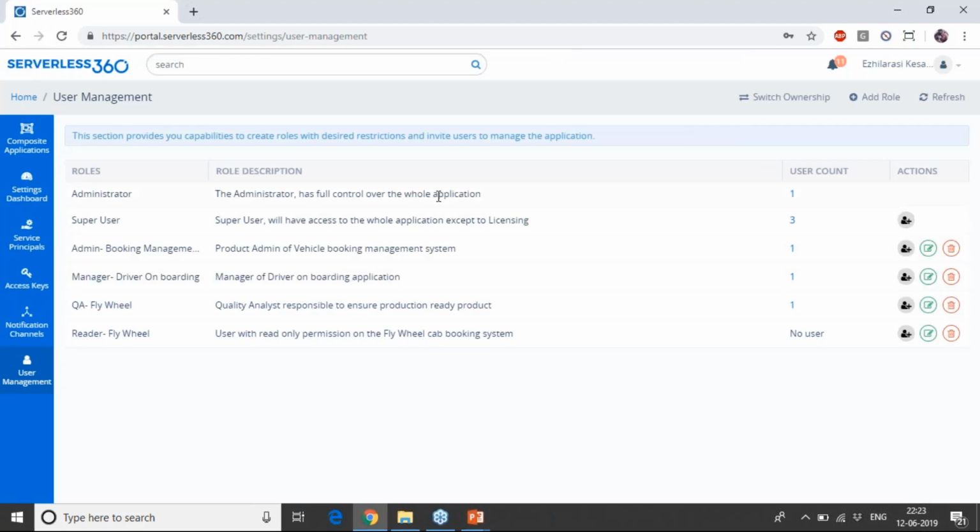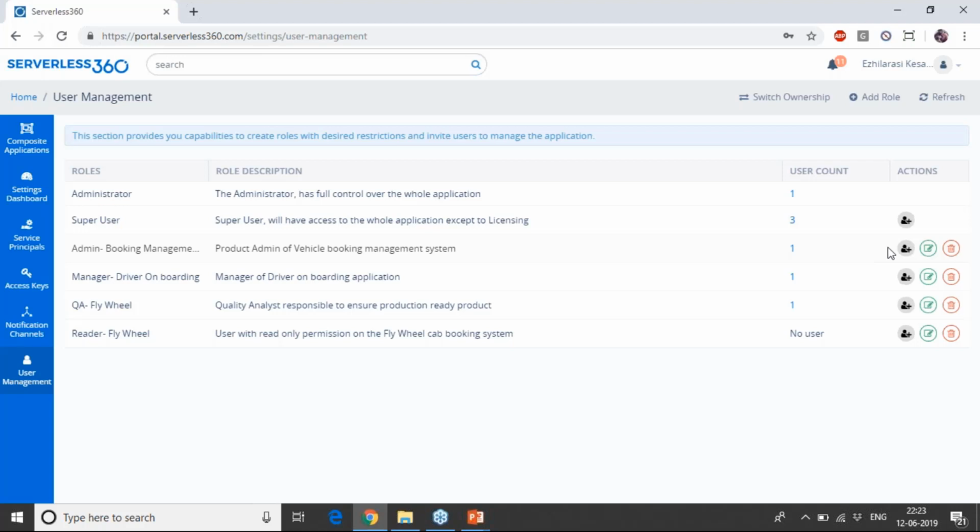Here you have two options in inviting the user into a custom role, based on the authentication mode that you have selected. As we sign in or sign up to a Serverless360 account, we have two options in choosing the authentication mode. You can either choose to quick start with an email ID and password combination, the basic authentication mode, or you can even integrate your Azure Active Directory.